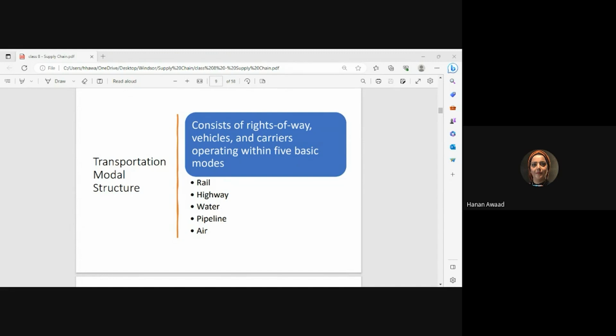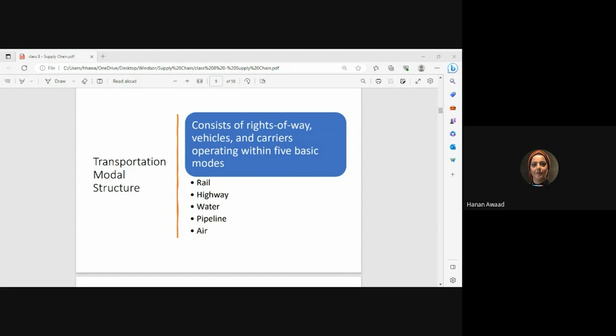So ship, for example, could be under the category of vehicle. These are the means of transportation. The right of way is the path the vehicles will travel, and then the vehicles themselves and the carriers. So these are the companies that manage and provide transportation services.